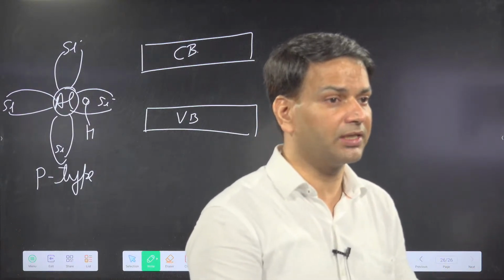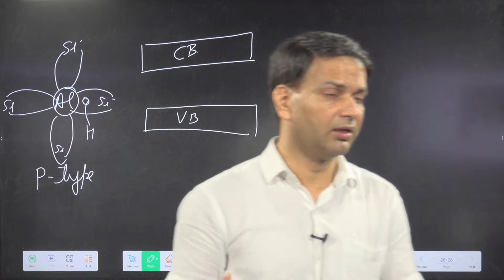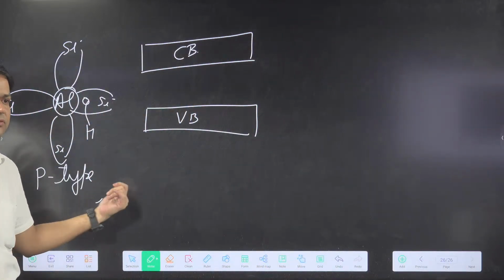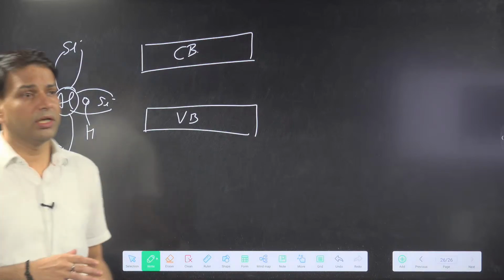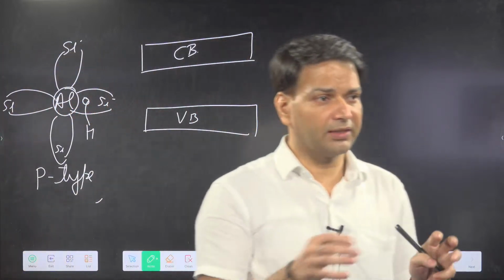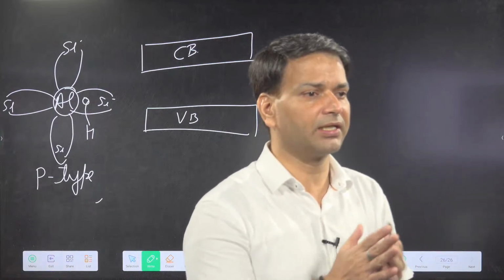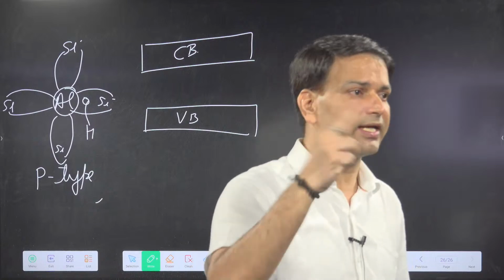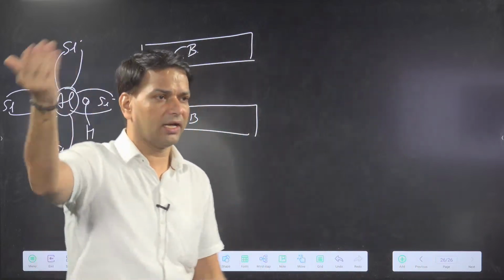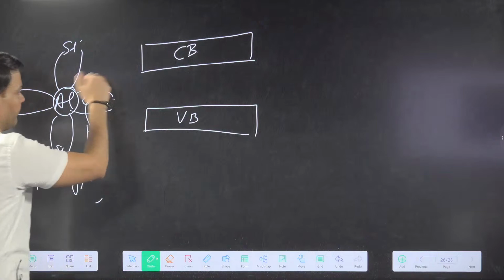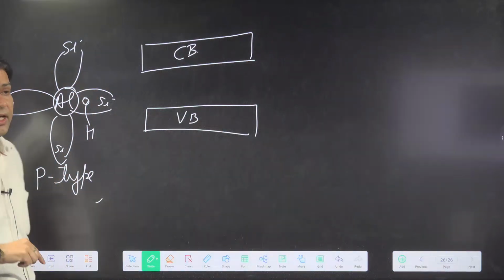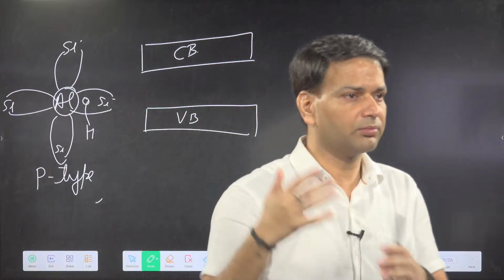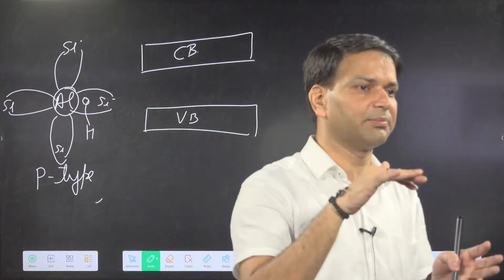So in the P-type semiconductor, what is the majority carrier? Majority is the hole. Hole means it is positive. So that's why we take it as P-type. Now what is happening in the P-type semiconductor: they can take the electron because they have a deficiency of electron. They can take the electron from the nearby atom. Suppose some electron is going, it can fill this vacancy. Okay. So they are the acceptor. They can accept the electron from the other covalent bond.